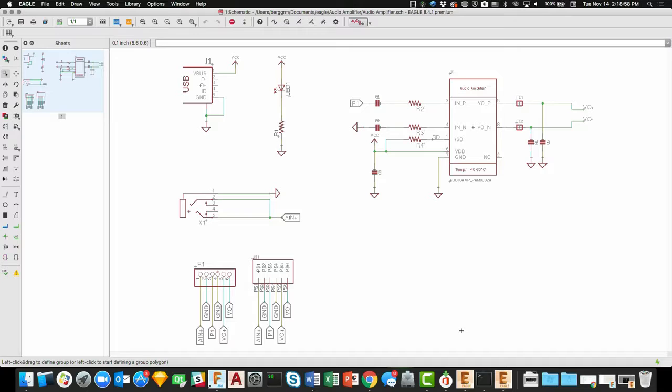It's just the radiating electromagnetic frequencies that end up in some sort of an audible range. So in this case, we've got a little filter on the front end of this, and then we've got some filtering on the back end of this to make sure that we filter things out before they hit the speaker itself.